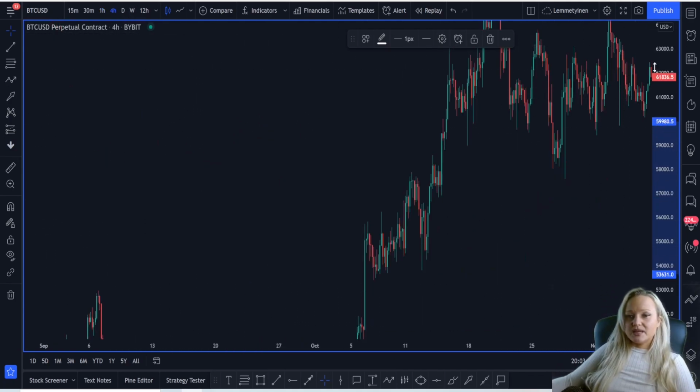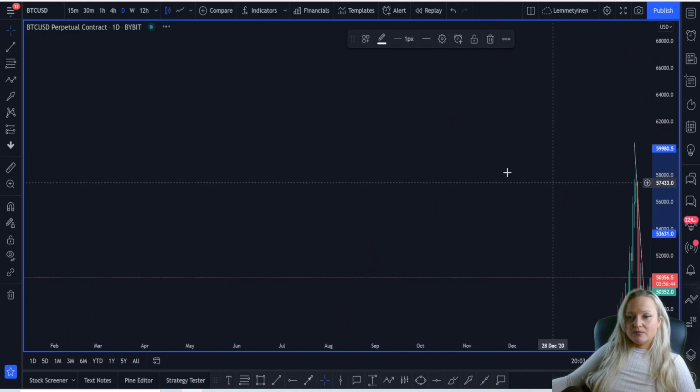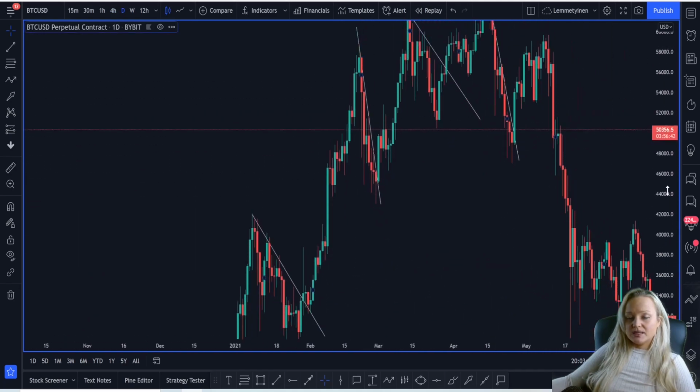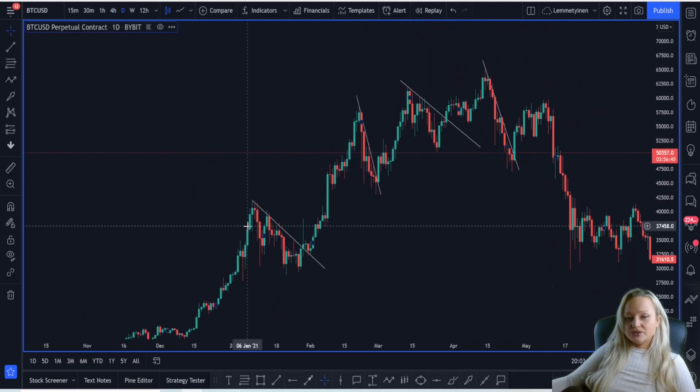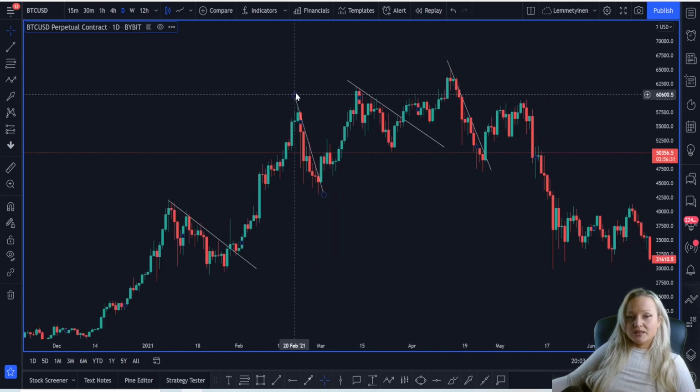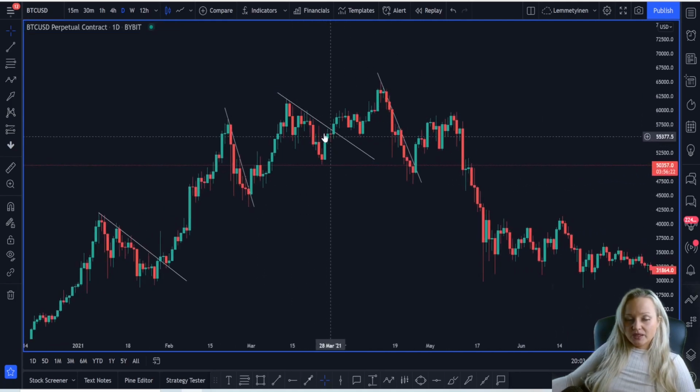What I want you to understand is the counter trend lines that we're using in the market. So remember that the market is in an uptrend right here. The counter trend line is where the pullback is. So the market is below the counter trend line until it breaks it, most of the time with a retest and continuation. The market is below the counter trend line until it breaks it and continues with the impulsive move. It is still below the counter trend line until we see the market actually breaking it.